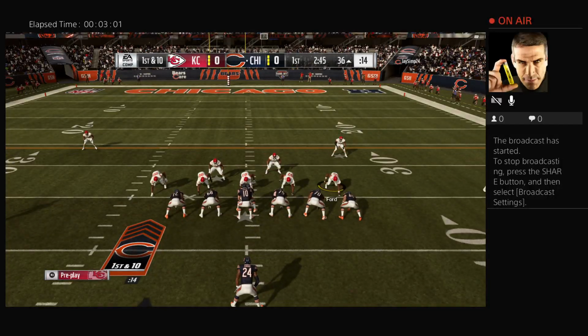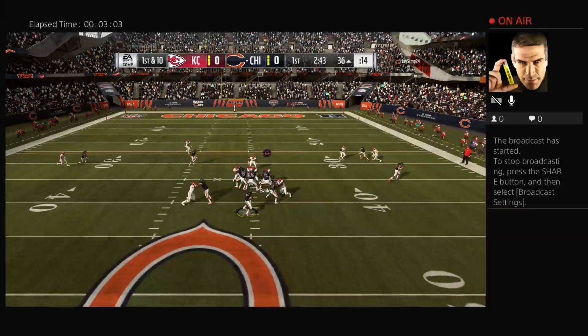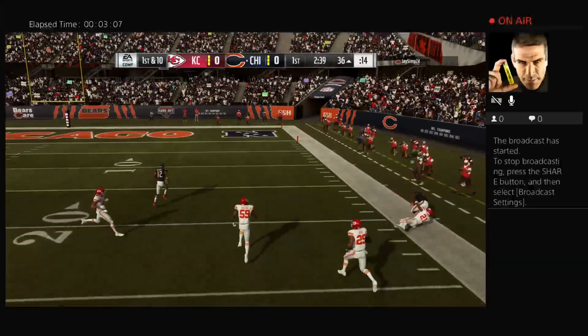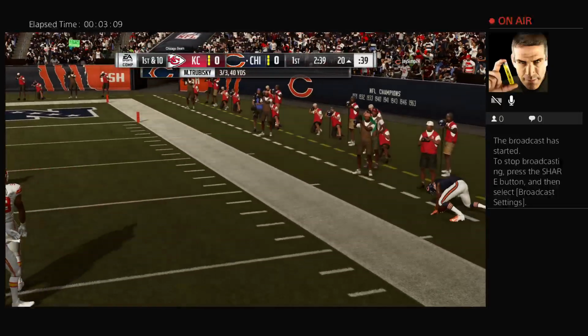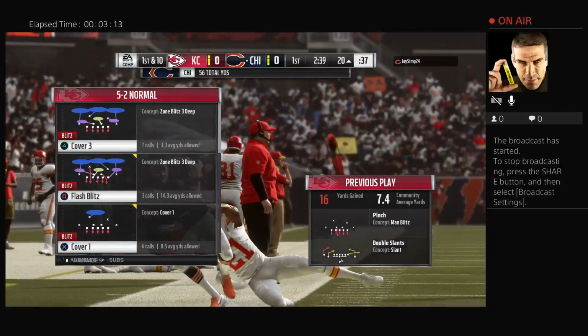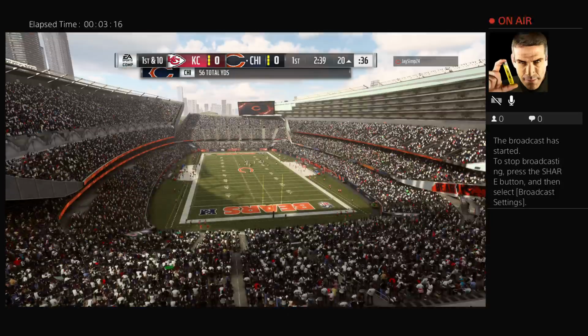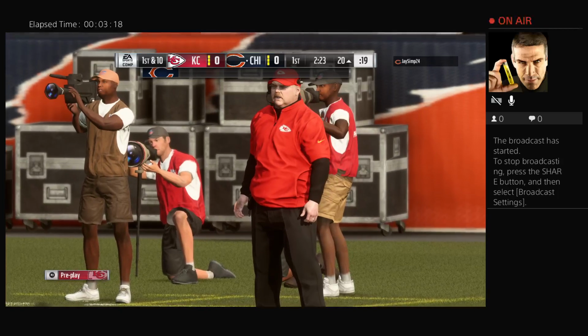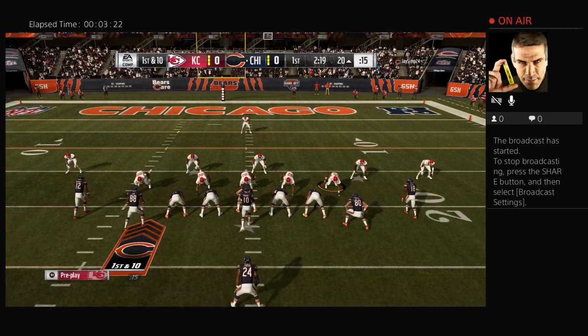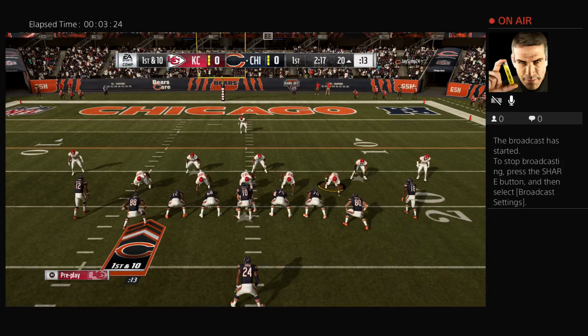You see it? Looking to throw Trubisky on first down. Eluding the pressure to the right side, complete to Miller. That one good for 16, and the drive will continue. Looked like the defense put pretty good pressure on him, but he's able to flush out to his right to try and evade people. On the run, had to get on his horse. Still accurately throws a nice pass for a first down.